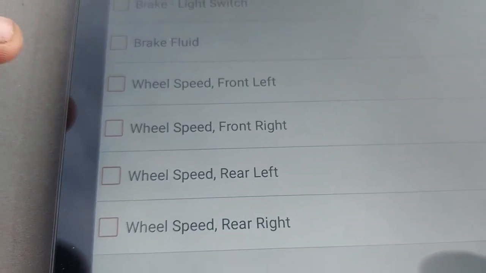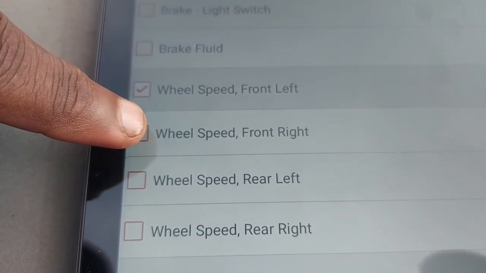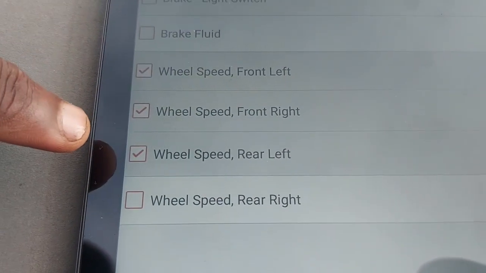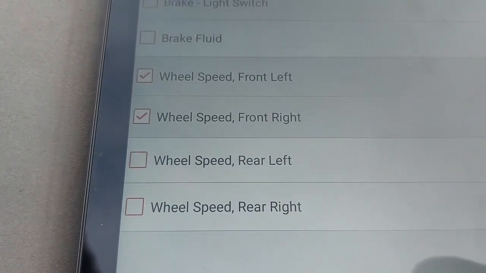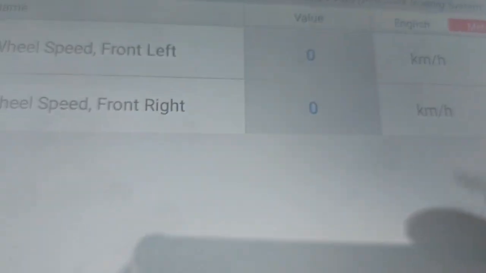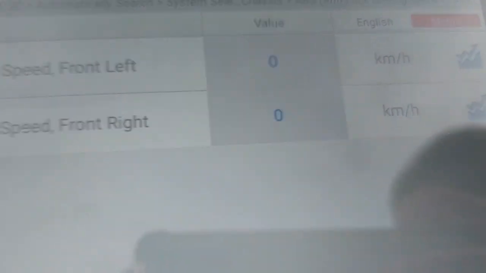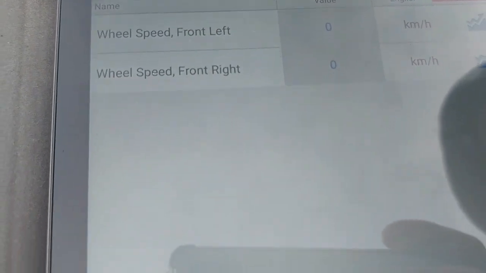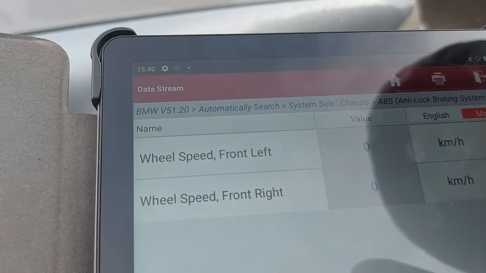Pick the two front wheels, just the front wheels, and hit OK. Now we have the two wheels displayed. Hit the graph. So we're going to graph this information.